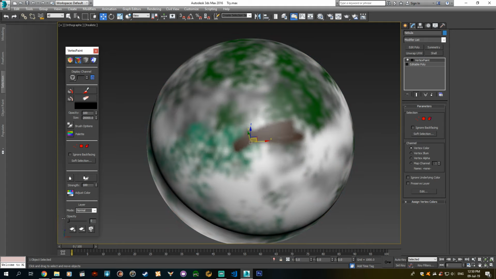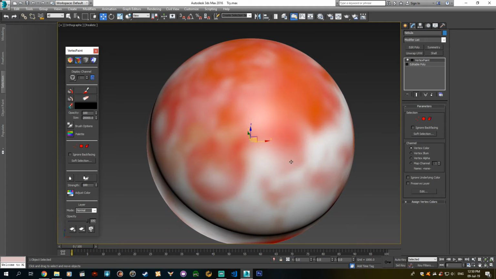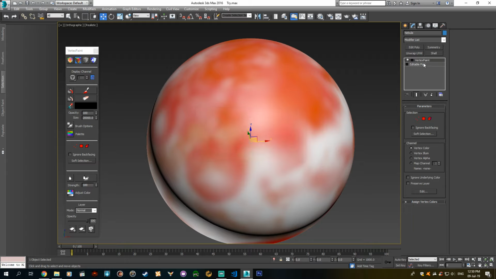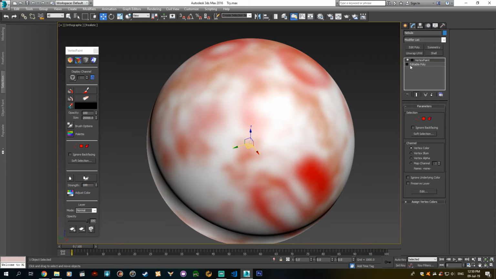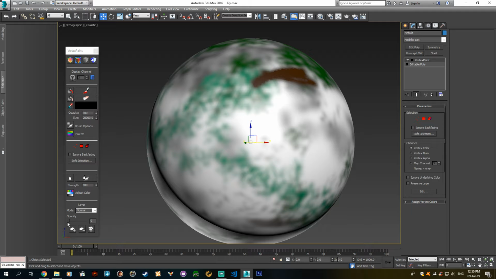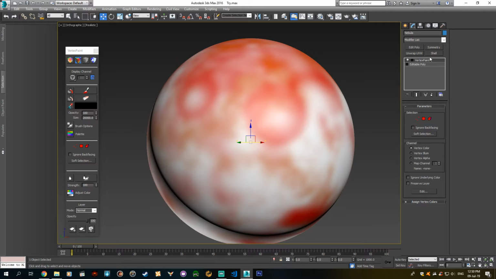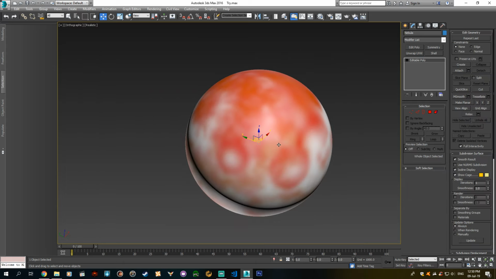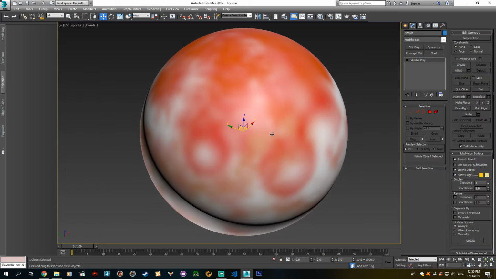Oh, no. Of course not. See, the vertex paint currently is on this Vertex Paint modifier. Don't do that. The editable poly vertex colors are what has the baseline, the randomized stuff that we did over here. So when we now overlaid, even if we flatten the layers, technically they are still two separate layers, so to say. Yeah, I mean that's about it.